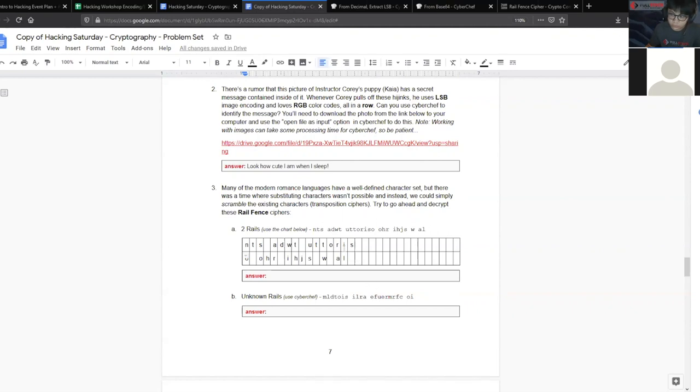So has anybody figured out number three yet? All right. Then that's the answer. Once you figure out that you need to put it vertical up to that point and include all the spaces, you just simply plug it in. Same with this part, plug it in and you go: not space, so space hard space width space chest space two space and rails. And there's your answer. That's how you do it manually.